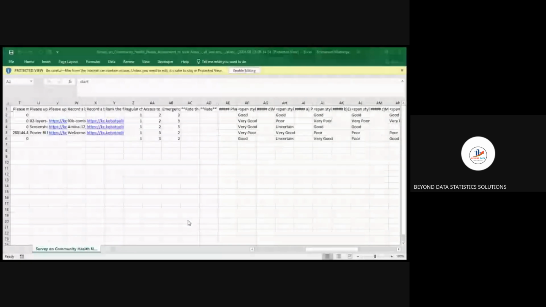This is the Excel that we have exported from the survey. As you can see, this is the Excel version of the exported data. Enable editing, so we can be able to see the links.